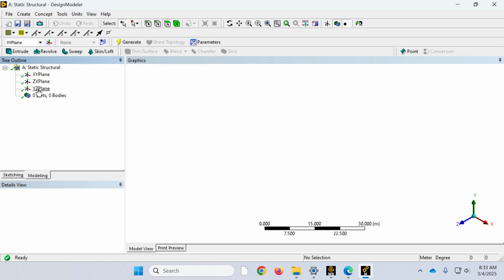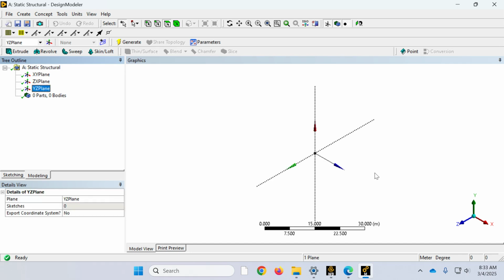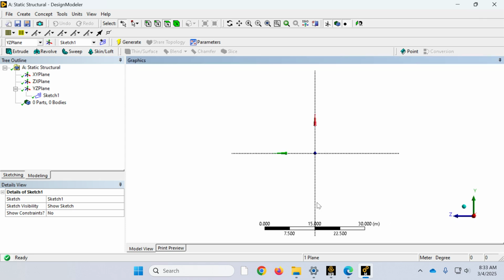I can select the YZ plane and choose to create a new sketch as a child of the YZ plane. I'm going to choose my view to be looking along the x-axis.